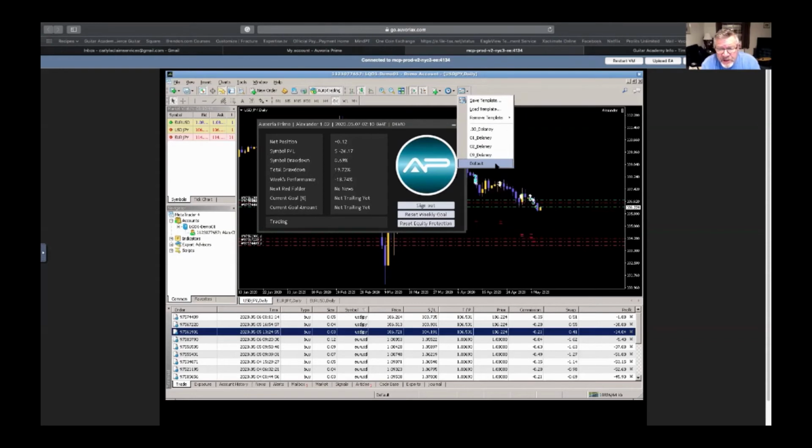I already know what the other settings are. I have an 01, an 02, an 03, and an 09 from when I was seeing just how aggressive I could get with a $3,000 account. You guys, software works. I've taken this account, $3,000, all the way to my current balance right now of 3818.